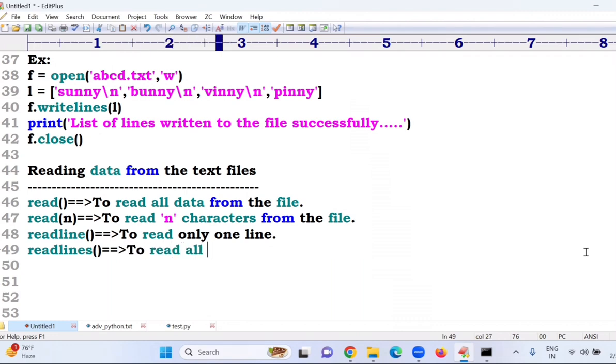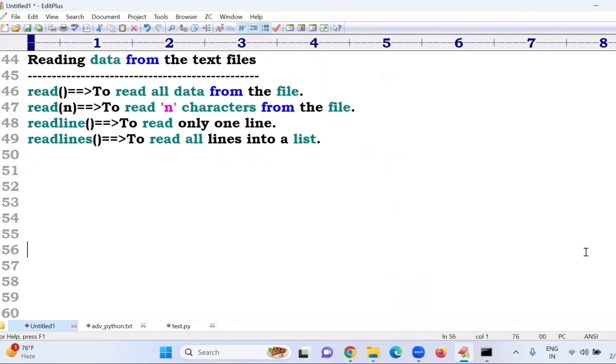Readlines is to read all lines into a list, sir. That is the four commands. Read of n, whatever number I am passing, that many characters. Readline, one line. Readlines, all lines. Readlines return type is list.